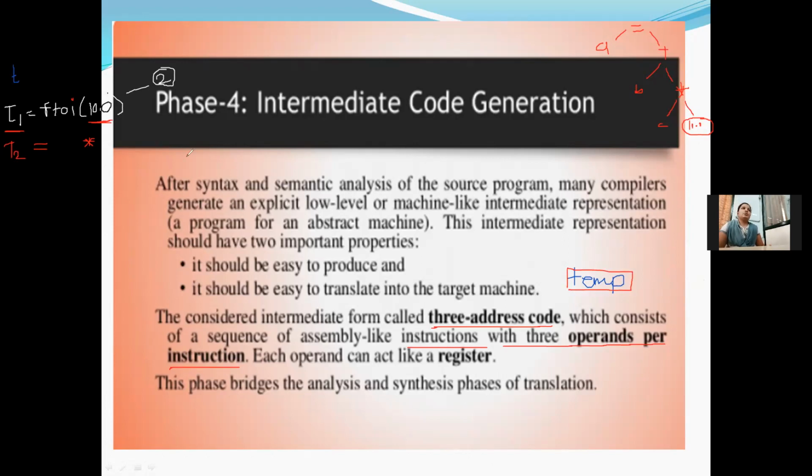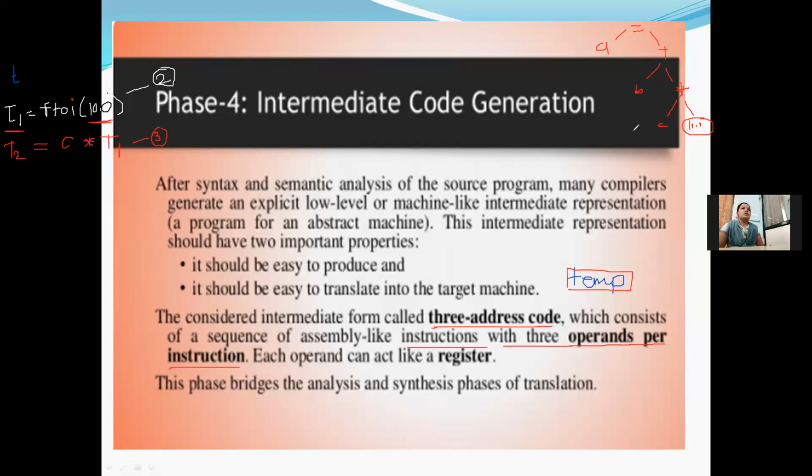So T2 will have the multiplication of C with T1, because the earlier result after type conversion is stored in T1. So now I will carry out C into T1. Now you can check how many addresses are there: the address where C is stored, where T1 is stored, and where T2 is stored. So in total you are handling 3 addresses with 1 instruction.